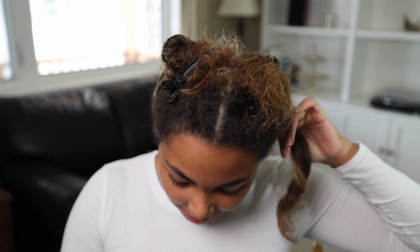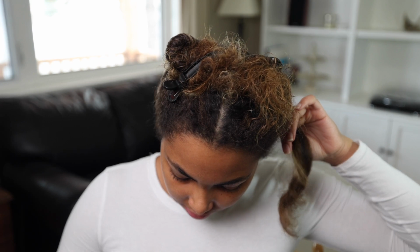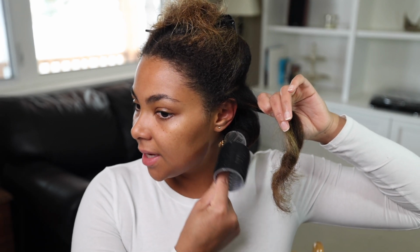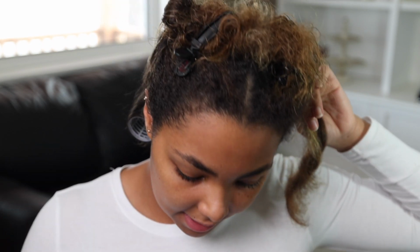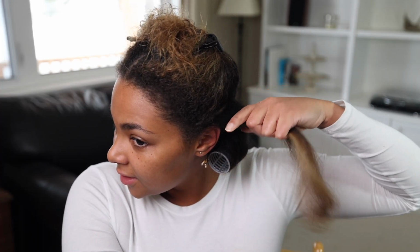So I'm gonna just put the roller into this one right away while it is nice and hot, fresh off of the round brush. And I'm gonna try to alternate the sizes that I use. So for this one, I'm gonna use the medium size. Did I accidentally use the medium size for that one? Oh no, that's right. So I'm gonna grab my medium size roller for this one.